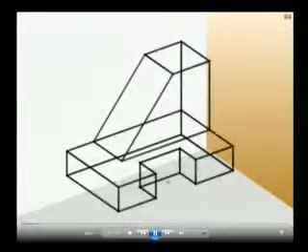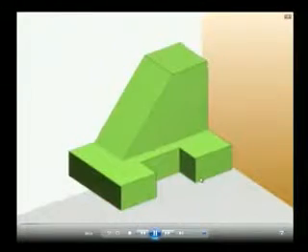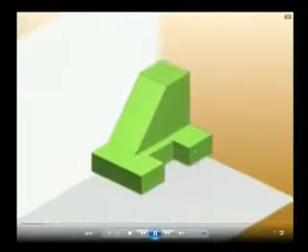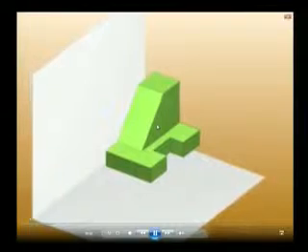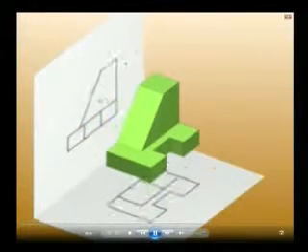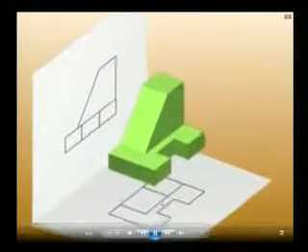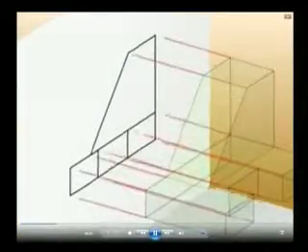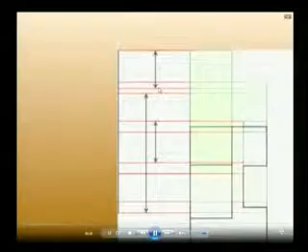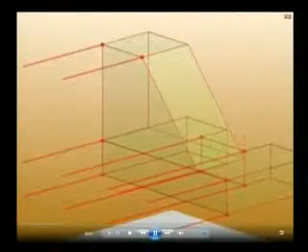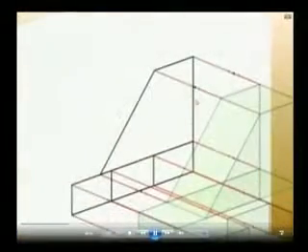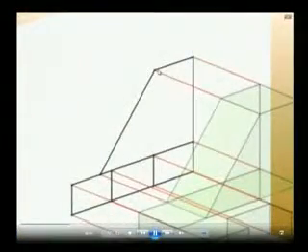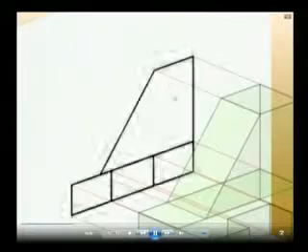All the edges and points that we have to draw have to be marked, and this will be our front view and this will be our top view. So in the front view, all the projectors are parallel to each other from all the points that have to be drawn. So this will be the front view.